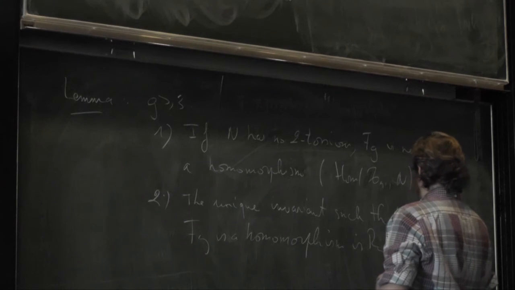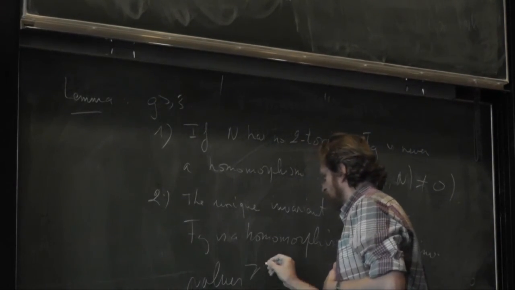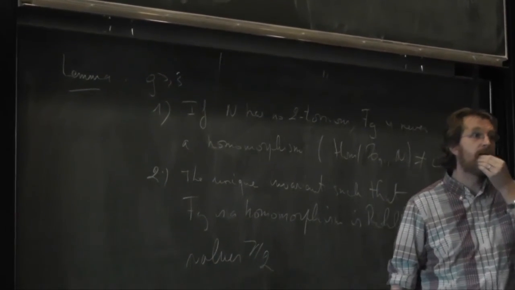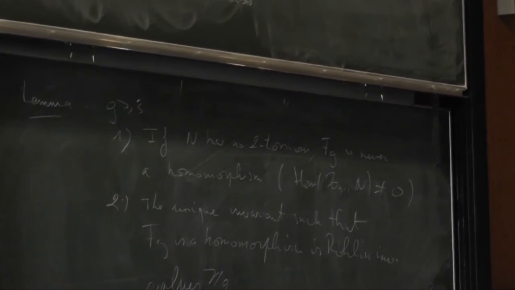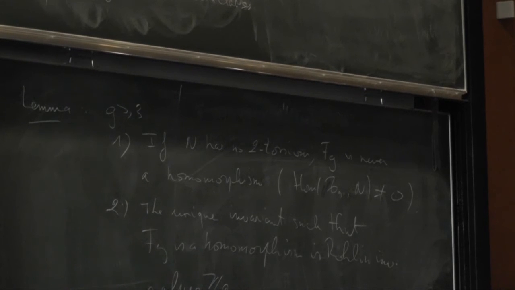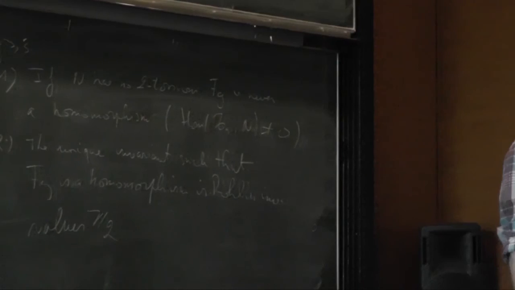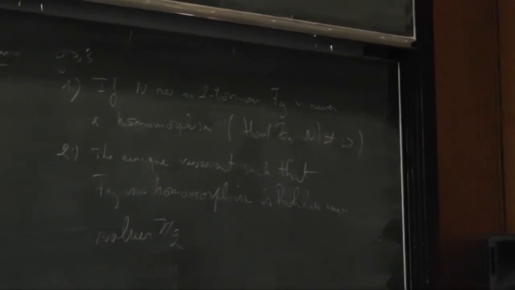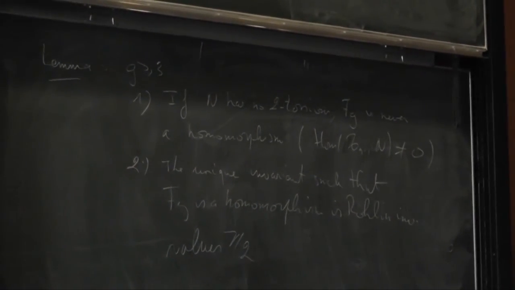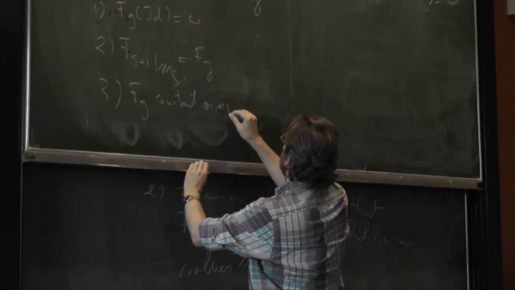It's a rolling invariant with values in Z mod 2. So n is an abelian group and f is what? F is an invariant. Wait, what does that mean? A function on the set of integral homology classes. Just a map. Yes, just a map. Okay. Well, that's the FGs. F itself is just a map. So this is constant on double classes, constant on equivalence classes.